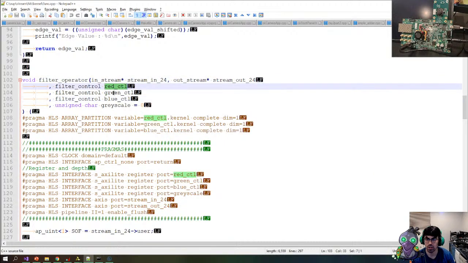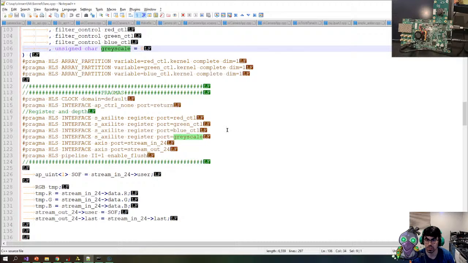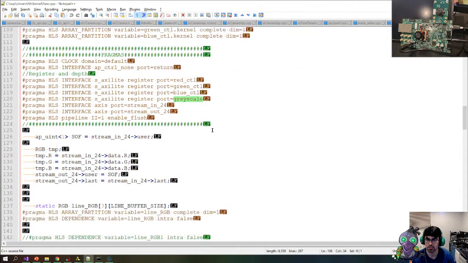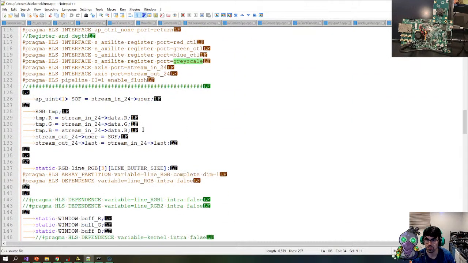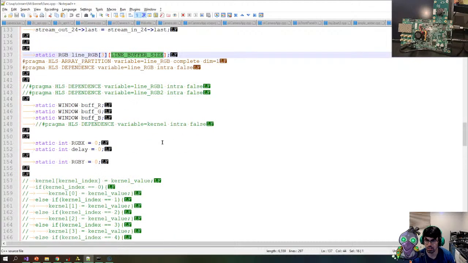Filter, red, green control. Yeah, we'll have to do this just like this. Grayscale it. RGB 3 line buffer size. Go.